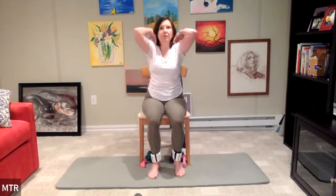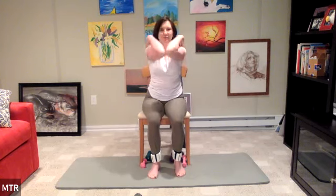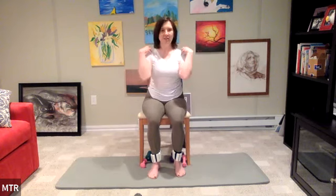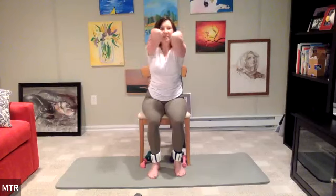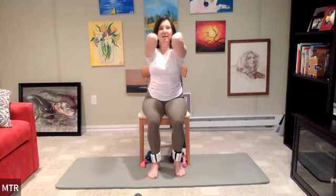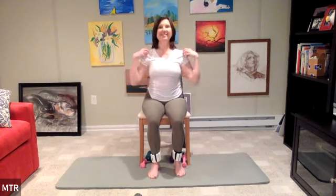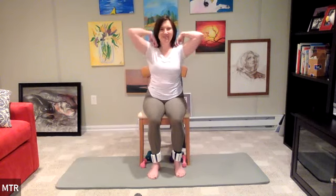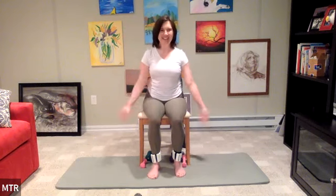Coming into some shoulder rolls. So bring your fingertips to the tops of the shoulders today and reach elbows together. Nice. Reach, reach, reach. Come to the front and reverse those rolls. Reach back up and around, up and around. Nice, still sitting tall, still maybe pushing your feet into the floor, firmly into the floor. Good, and shake it out.